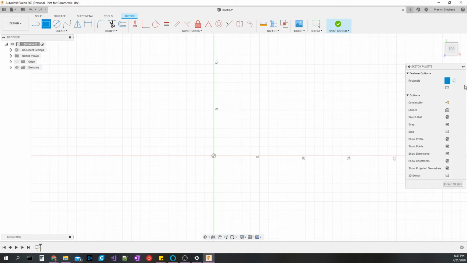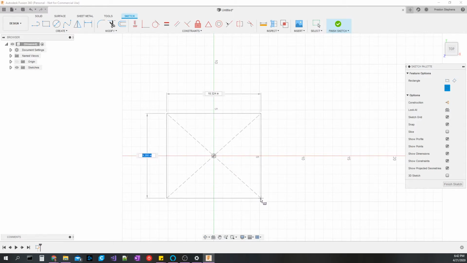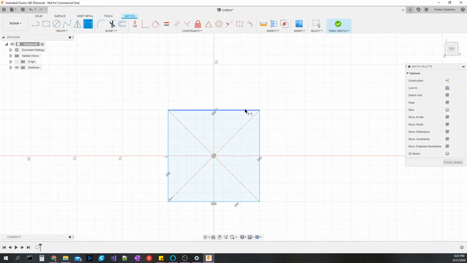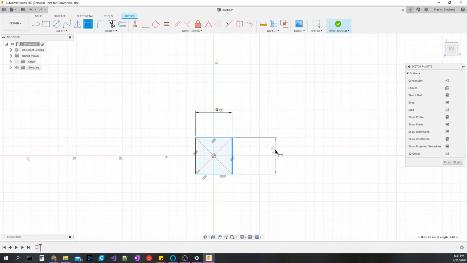And to make our lives easier, we're going to click this 2-point rectangle, and we're going to come over here to this little sketch palette that comes out, and we're going to click the center rectangle. So it's much easier to define your sketches using the origin. So we're going to come here to the origin, and we're going to draw our sketch. And so now we're going to click the sketch dimension, and we're going to build our birdhouse 4 inches by 5 inches.